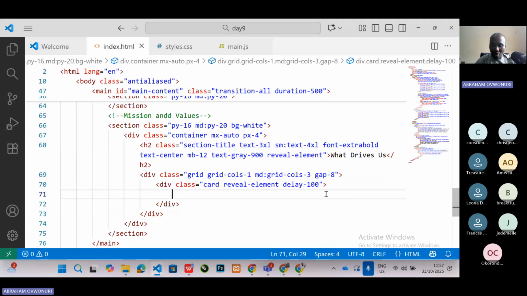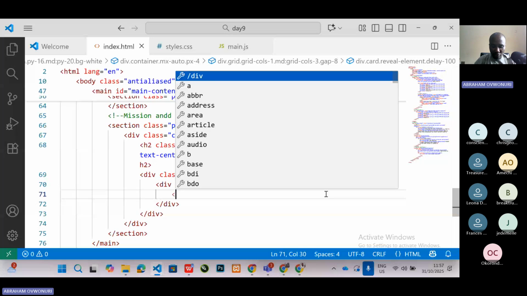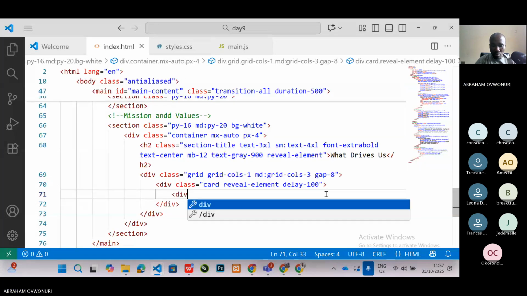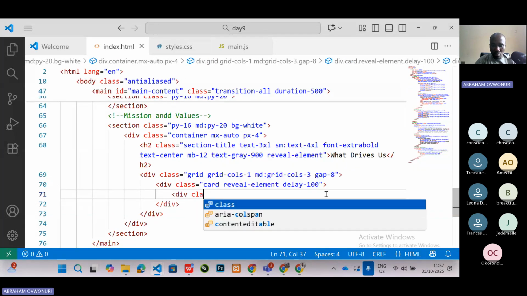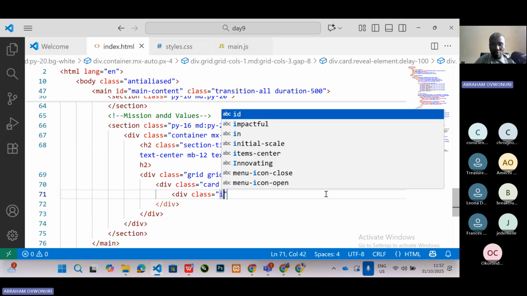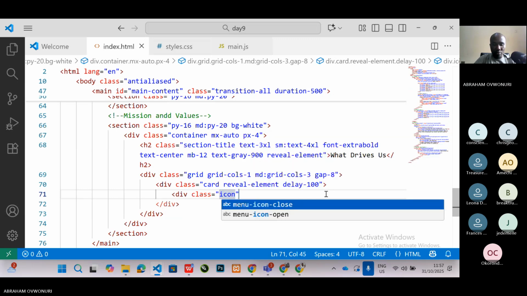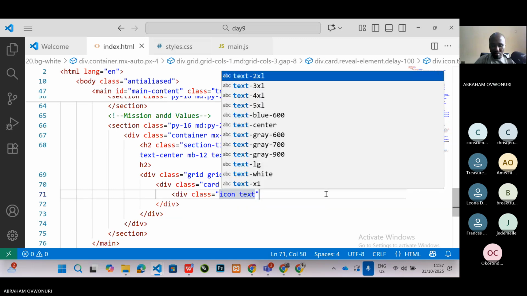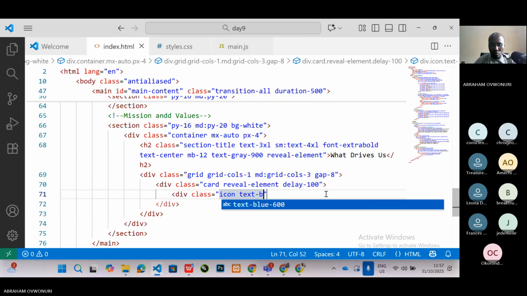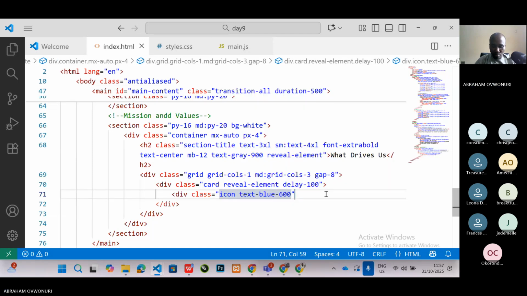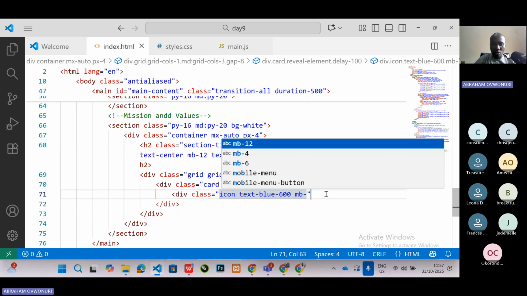Then we are going to have another div, class icon, text blue 600, margin bottom 4.